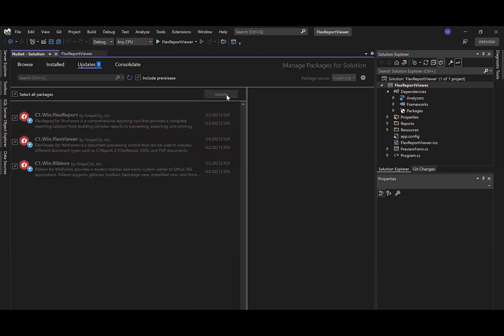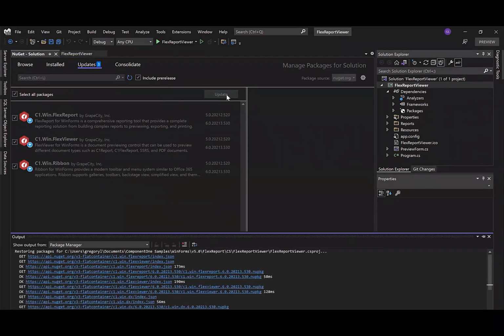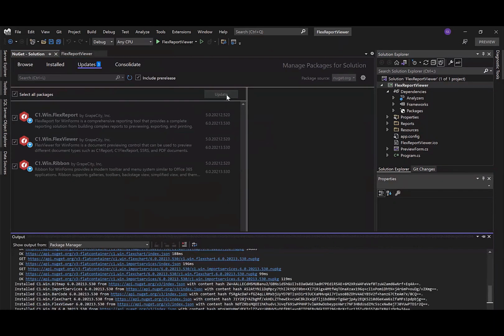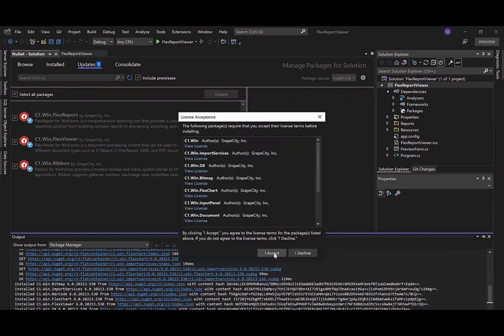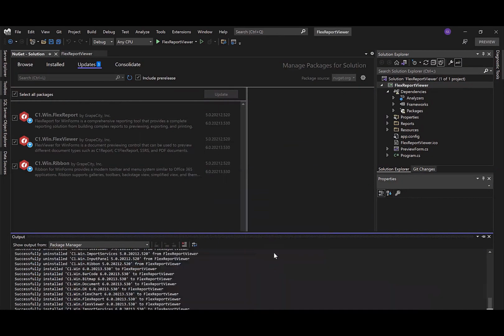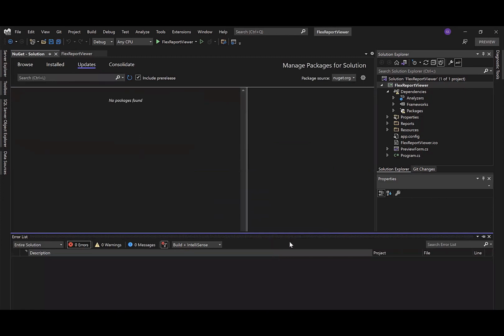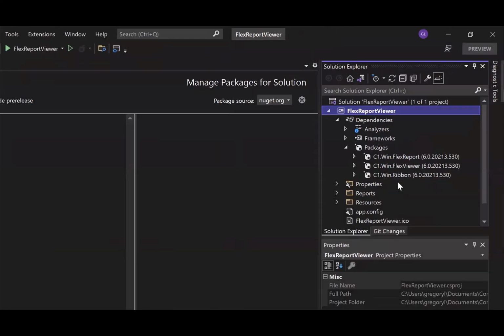The ComponentOne controls do not have any breaking changes from .NET 5 to .NET 6. And also, if you're sticking with .NET 5, just keep in mind, we will be releasing one more major update of our .NET 5 controls in our V3 release next month. That'll include some big controls like TrueDB Grid and Scheduler. So now the packages are updated, and that's it. Now the project should build and run.